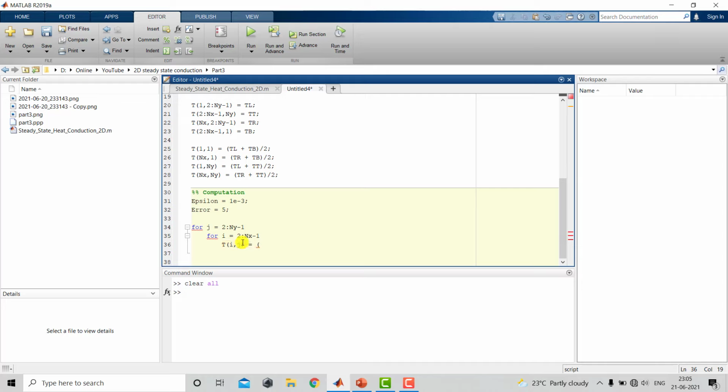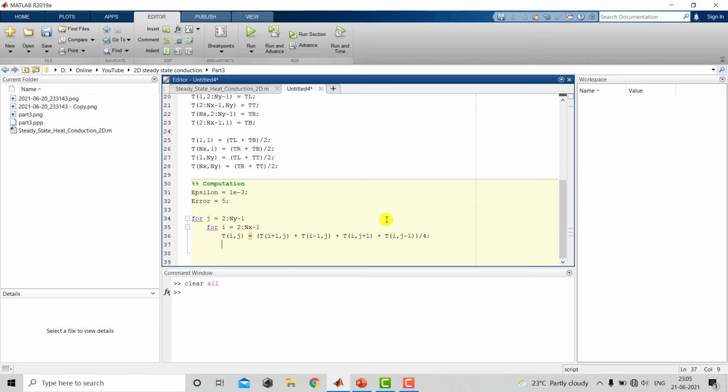First we sum all the neighborhood grid points: T of i plus 1,j plus T of i minus 1,j plus T of i,j plus 1 plus T of i,j minus 1. These are the four neighborhood grid points for the grid point i,j, and we take the average, so we divide it by 4.